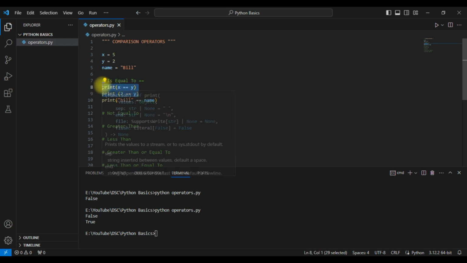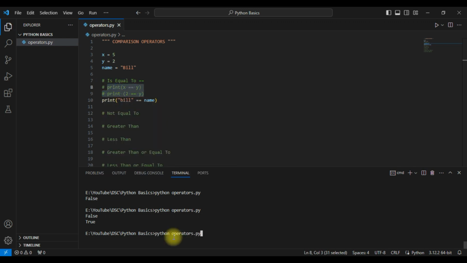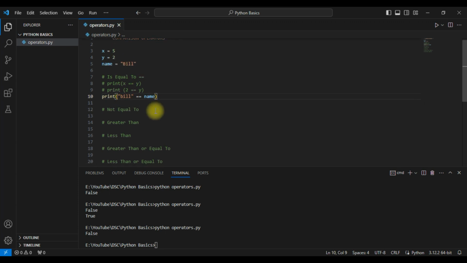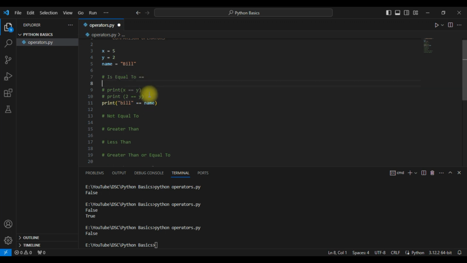Let's see whether the two names are equal. True or false? That's false, because Bill and bill are not the same. One is someone's name, but the other is like the bills we pay. They are not equal because of the first letter: one is uppercase, one is lowercase. That's the equal to operator.